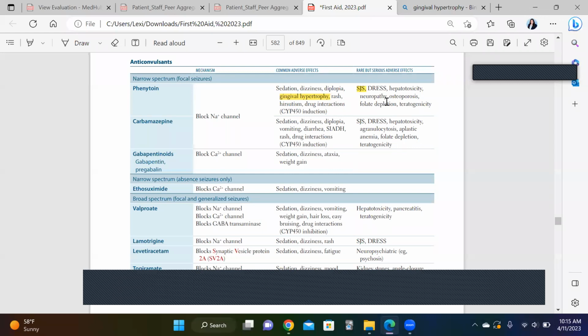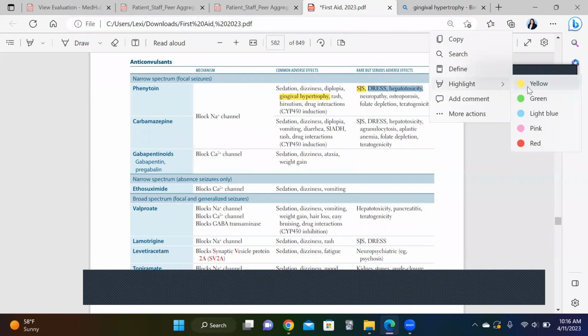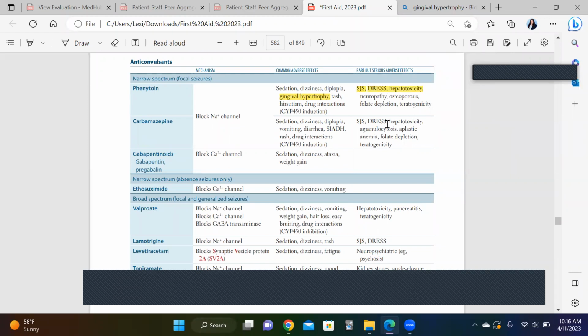It's usually antibiotics and neuro medications, but a lot of things can cause it because it's your body just reacting poorly to it. And if you have certain mutations or phenotypes of your genes, you're more likely to get it. DRESS syndrome, they don't ask about too much. It's this eosinophilic thing where you get some rashes. It's also common with vancomycin, which also has red man syndrome, so not a big deal.